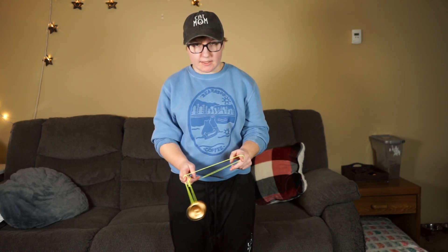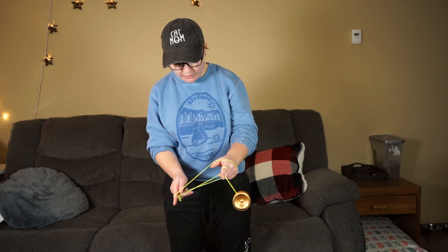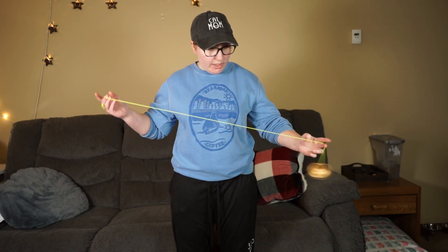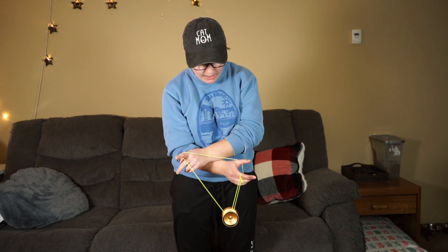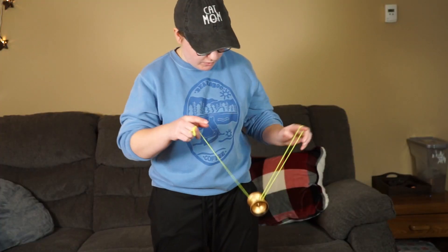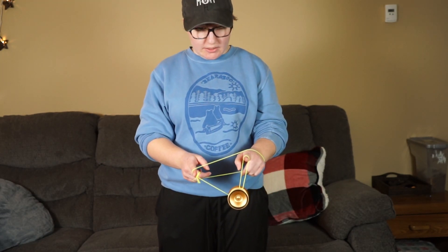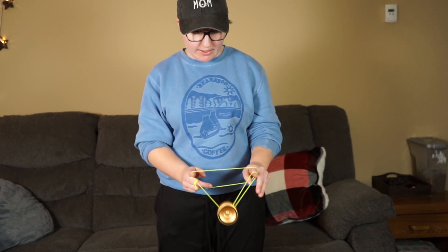Now as daunting as that may seem, you're hopping, uncrossing, and landing on that front string. It's very common to land on both of those strings. What helps to keep those strings separate is in my case, I'll have this string kind of around my thumb back here, and I'll just make sure that this string is kind of around my hand like so. So when I hop and I uncross, those strings are separated. I just find that to be a lot more helpful and more successful, although it will ride up on your wrist and you'll have to just shake that down.